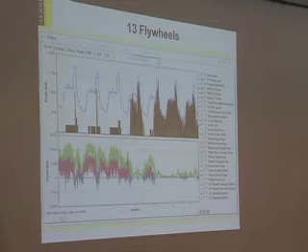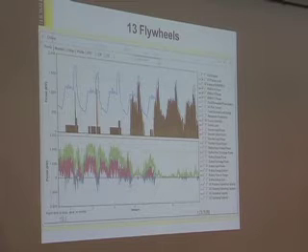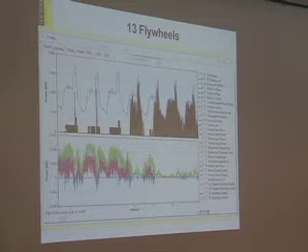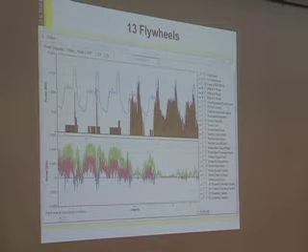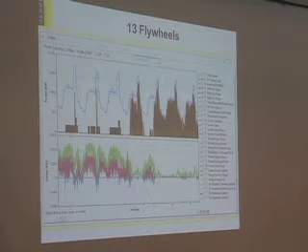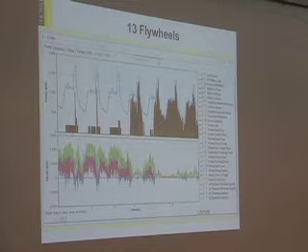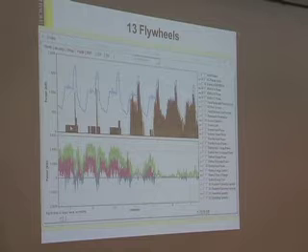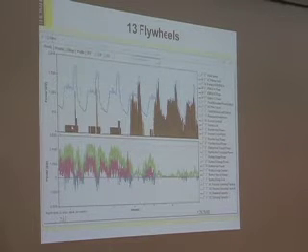The power going in and out of the flywheel is here in the blue. So here's the load. You can see that we're running diesel off for significant chunks of time here. But every once in a while, the wind isn't quite enough that we actually need the generator to meet the spinning reserve requirement. So the generator comes on, and it's really flat here because that's the minimum load constraint.